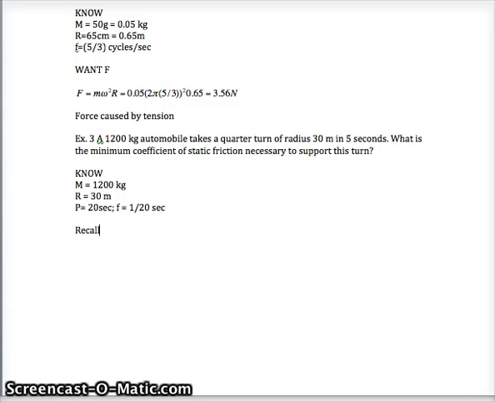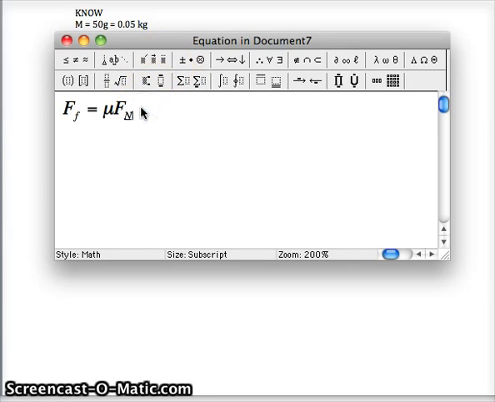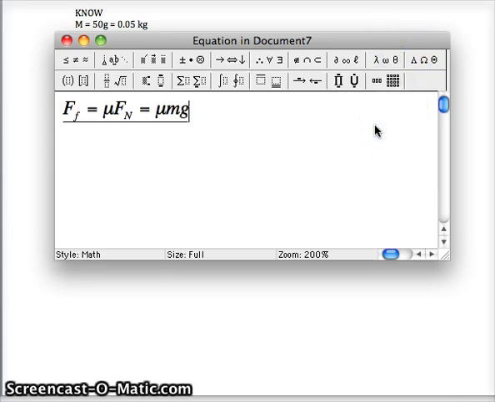You have to recall the definition of the force of friction, and you have to recognize from reading this problem that it's static friction that causes the centripetal force. And that's what makes this problem difficult. But once you've understood that, it's really not very hard. So effectively, what I'm asking you to remember is that the force of friction is equal to mu, which is the coefficient of friction, times the normal force, which is the same thing as mu mg.